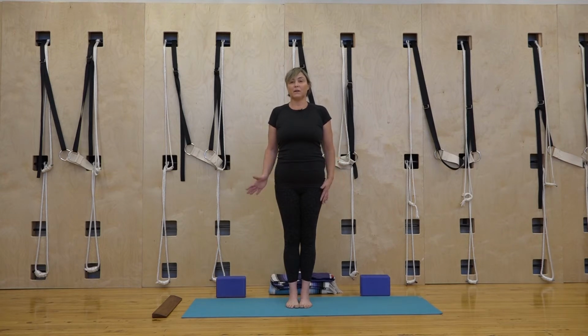You can stand with the side of the body to the wall, so you can have the hand there for balance. And oftentimes people will practice the pose facing the wall, so quite close to the wall, so that you don't have things around you that might be distracting. So it narrows your focus and helps you to balance when you face the wall. You can also have a chair beside you to hold on to for this pose as well. So you can use one of those variations, or you can practice it in the middle of the room.